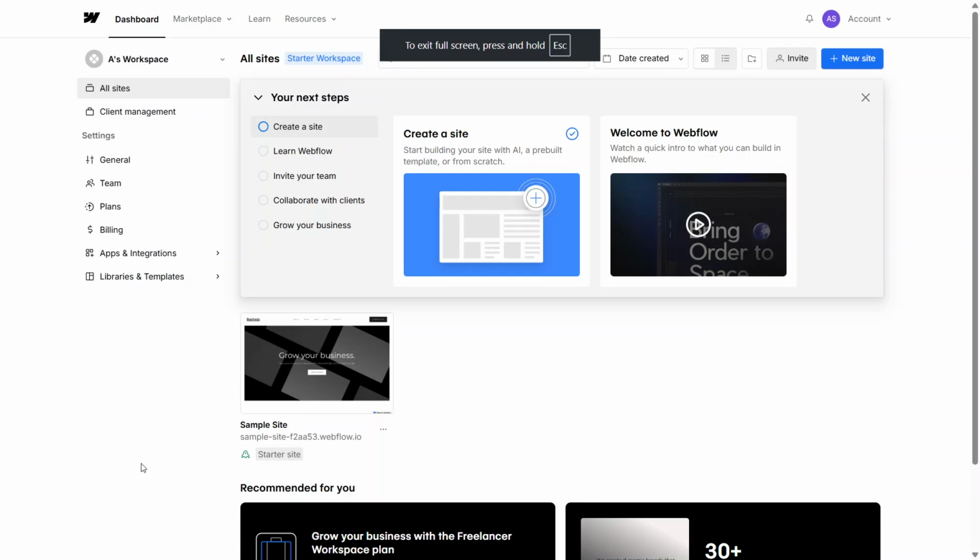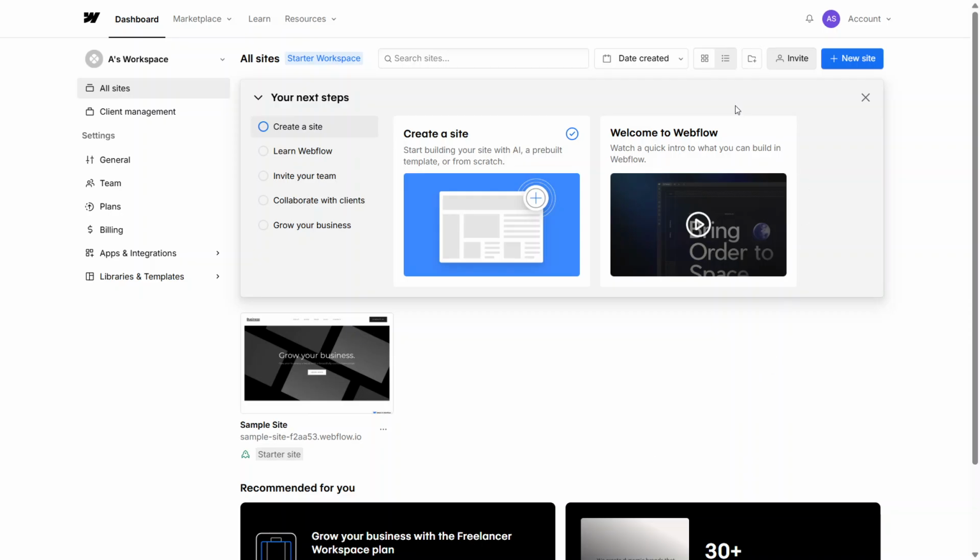In today's video, I'm going to teach you how to archive a page in Webflow. Archiving a page in Webflow is basically the same as turning it into a draft so it's no longer visible on your live site, while still keeping it in your project in case you want to reuse or reference it later. I'll walk you through the process step by step, and by the end, you'll know exactly how to safely hide a page without deleting it.